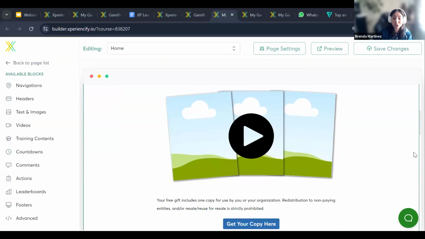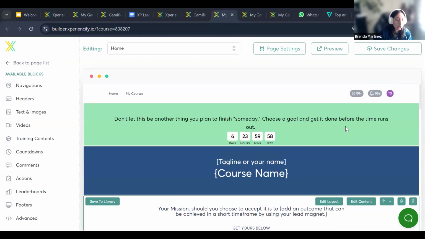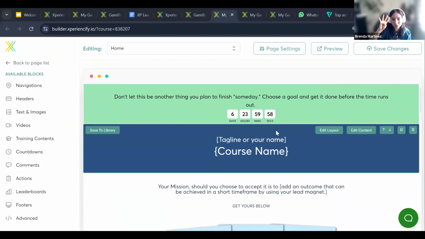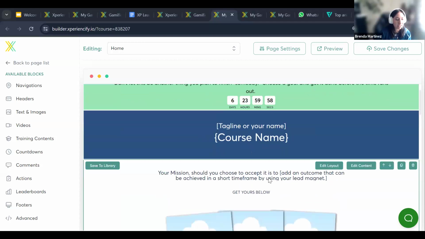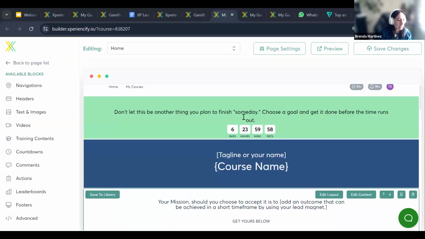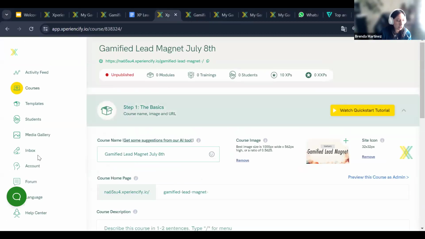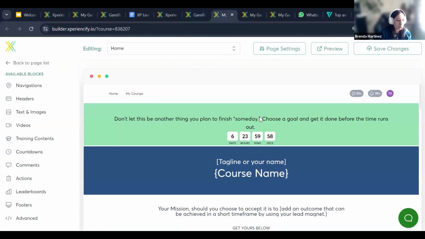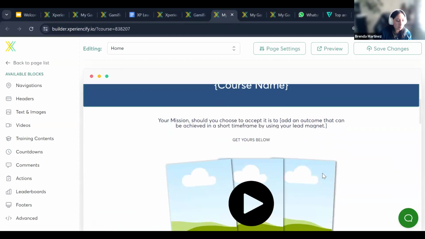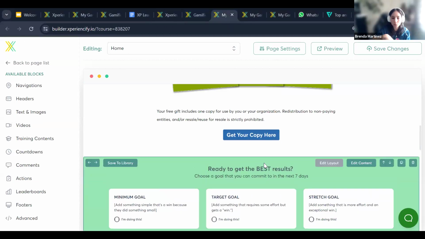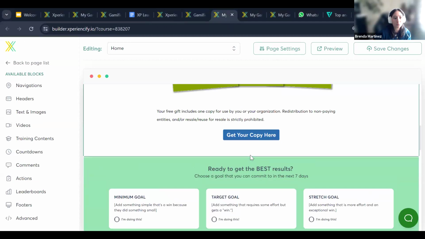So as you can see, you don't have to put anything in the step number 3, which is your content. All of the things that you're going to do are basically in the step number 4 in your pages. Here's everything that you need to edit. The only thing that you need to edit in the steps is the basics, which is the course name, because we have a token here, but that's it. The rest, you edit it in the home page and in the order form.